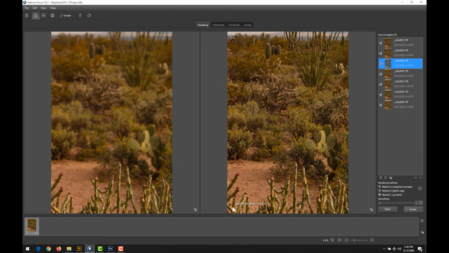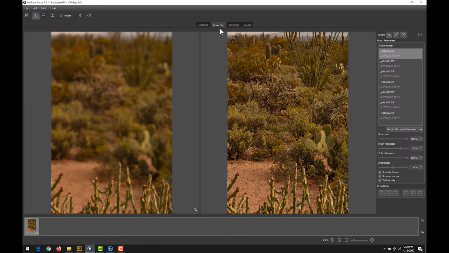If I'm not happy with how this looks over here in the stacked image, I have the option to do some retouching. So if I click on the next tab up here, I can then start doing some retouching. And we have a brush, and we can adjust that brush size. And you notice that inside that brush right now, as I'm moving that brush, because I have the first image of this focus sequence selected, inside the brush it shows me an unfocused area. Obviously I don't want to use that first image for that area out there further from the camera.